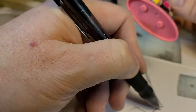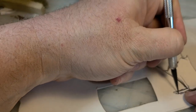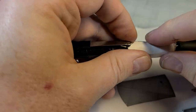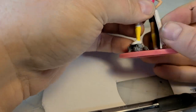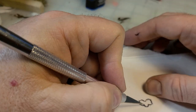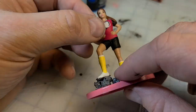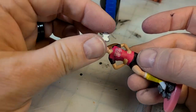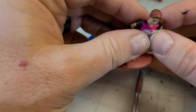Then it's time to get to some chipboard and start cutting out pieces to decorate this Barbie figure. A Little Debbie or Hostess box provides a nice thin but sturdy chipboard, and cereal boxes are a good source too. I had thought maybe a little sideways cape and a belt for this figure, but I wasn't quite liking the fit, so I turned to do a breastplate instead. Once cut out, I try to shape it with my fingers and then just glue it into place. It doesn't look too good unpainted, but once a layer of paint or two gets on there it becomes a convincing breastplate for the figurine.